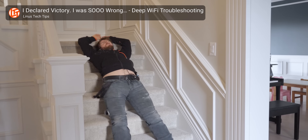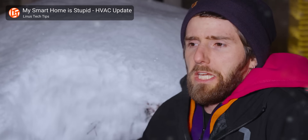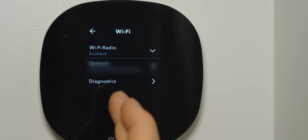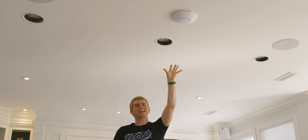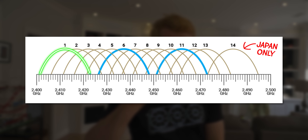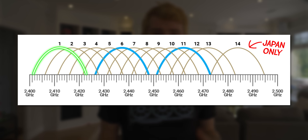Long-time viewers will know that I've had my fair share of problems with all of the tech that I've stuffed into my new house, but one of the biggest pain points has been the Wi-Fi. At first I thought it might be random interference from dodgy smart home gadgets, and then I blamed the devices themselves, which would just disconnect and then refuse to reconnect seemingly at random. But as it turned out, the answer was both more complicated and also simpler than I thought. Every one of my access points had defaulted to channel one in the 2.4 gigahertz band, which meant that even though I never configured that, I had a traffic jam of 2.4 gigahertz Wi-Fi around my entire house, which got me thinking.